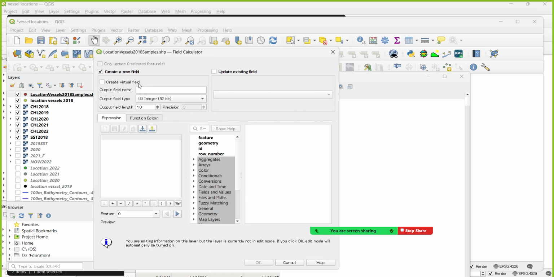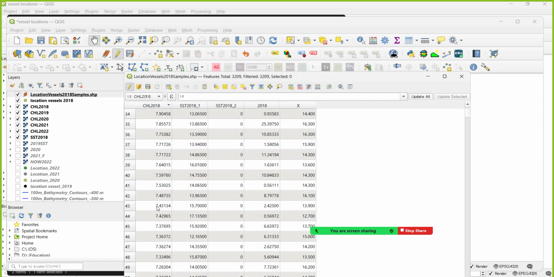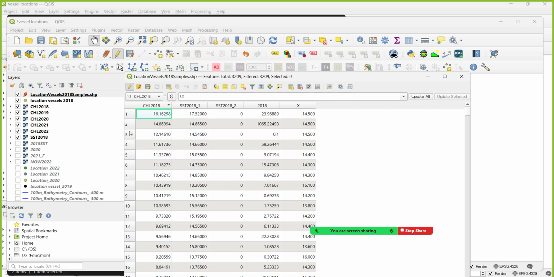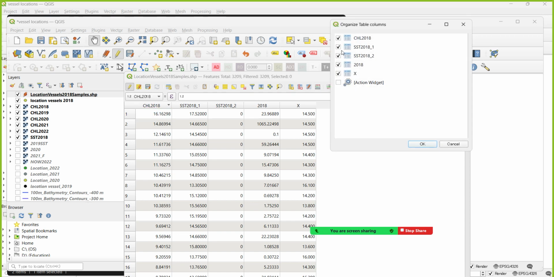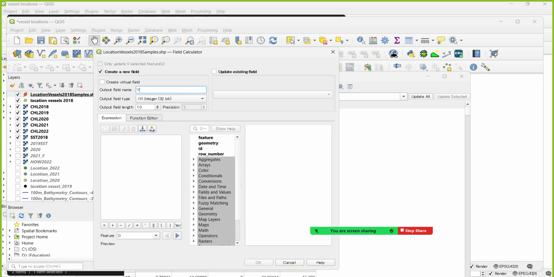And we're going to create a new field, which we're going to call X. We are going to make X a decimal number. And we're going to press $X. And this will calculate in degrees, minutes, seconds here, the position in X of your vessel. It's here, sorry. And then we can do the same in Y. Sorry, not this one. This one. We're going to call it Y. $Y.